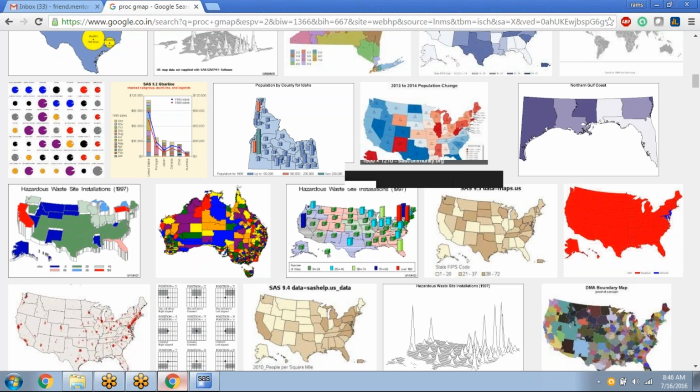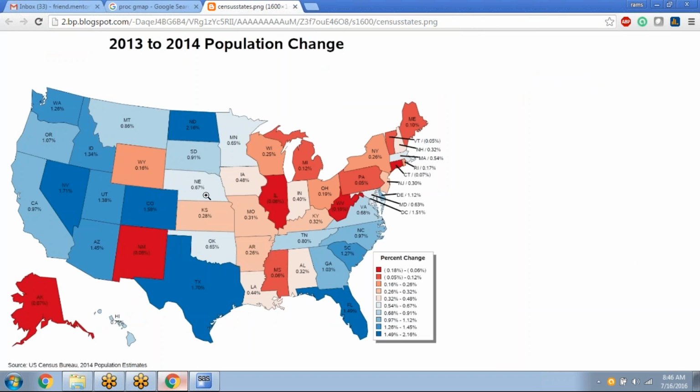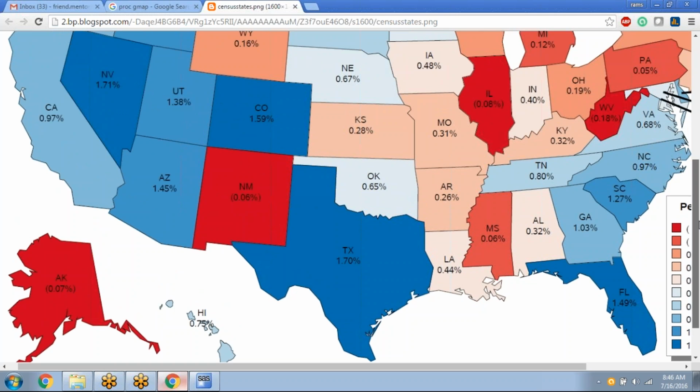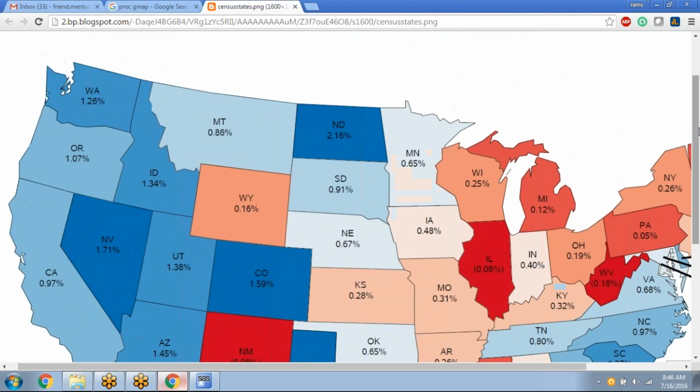Let's say this. I wanted to know in which state the majority of my population is. See here, this is Texas map, Texas state. This is Arizona, right? This is California. North Carolina, NC, Michigan. Okay. So you can create these kind of maps using SAS, and you can see what is the footprint of your customer.